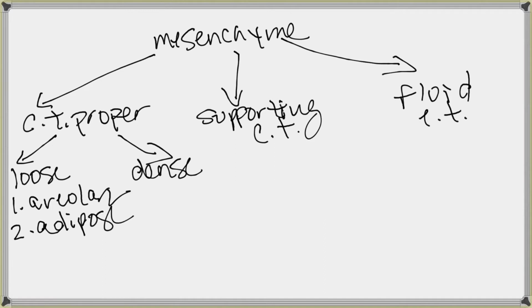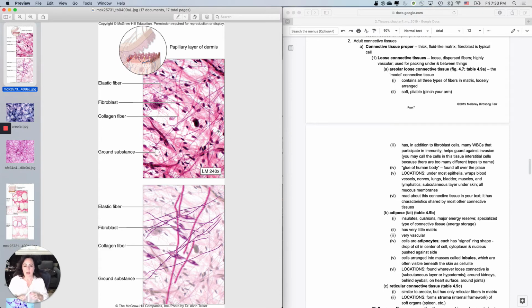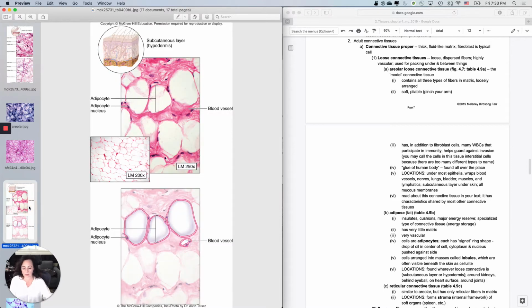So let's go back and look at adipose. Okay, so adipose connective tissue is fat. It is how the body insulates and cushions, but it's also how it stores major energy reserves. And it's a really specialized type of connective tissue, and it's weird looking. Sorry to sort of break the rules so quickly after we formed them. It doesn't really look like it would be a connective tissue because the cells kind of end up looking like they're really close to one another, but I want to show you how this tissue gets to look like it looks by sort of building it.